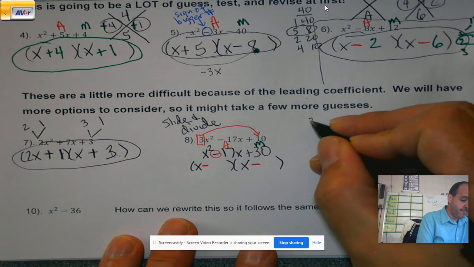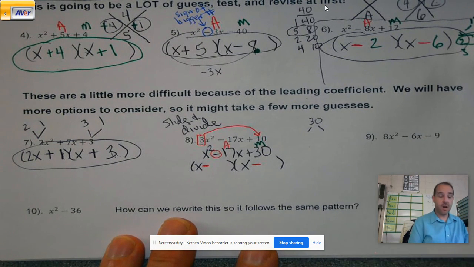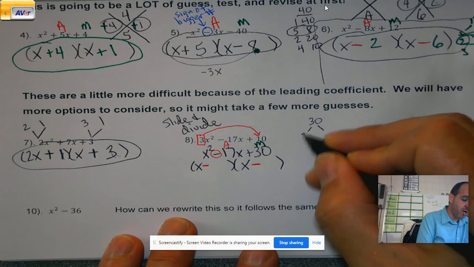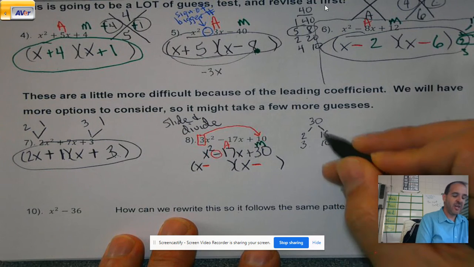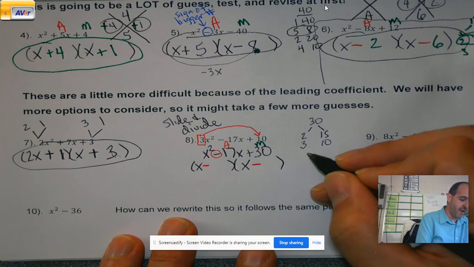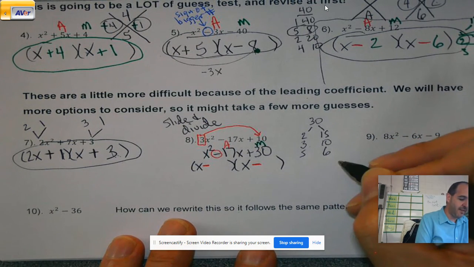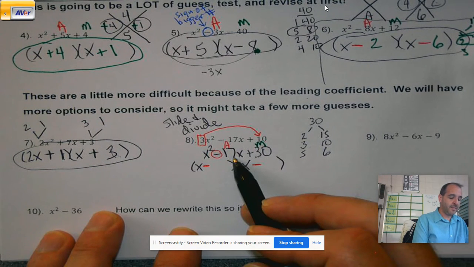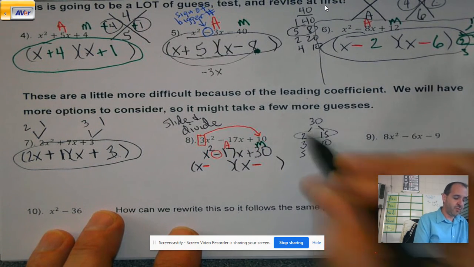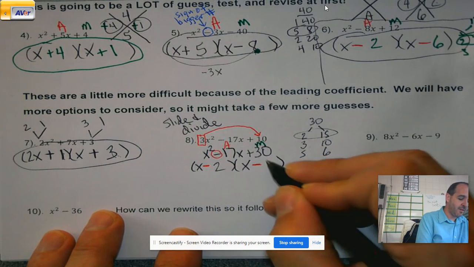So again, whether you're in the calculator and you're just poking in numbers and you're dividing, like 30 divided by 2, 30 divided by 3, you try 4, you get a decimal. It'll never be a decimal. And so you get all these values jotted in, and then you start getting a bunch of decimals and repeating numbers. So you're like, okay, I'm done. Or you're using your chart. Which pair add up to 17? 2 and 15.